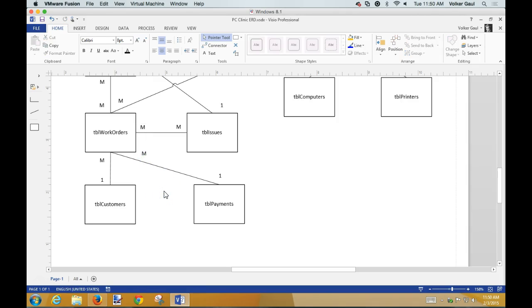The alternative is we go, no. Do we have a payment plan in the clinic? I don't think so. So this relationship, one work order has one payment, is absolutely correct. You don't get to pick up your printer till you've paid in full, and we don't want any partial payments, so just stick the money in your piggy bank, and when you've got the full amount, come get your computer. The other direction, can I pay for both at the same time, and do we actually store it that way, is a different question.